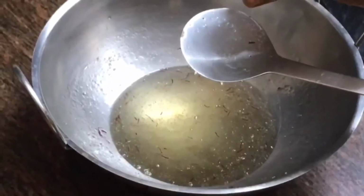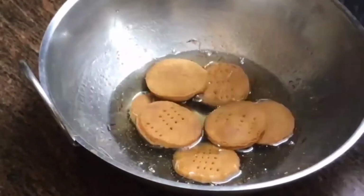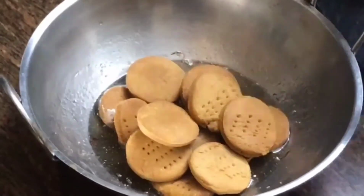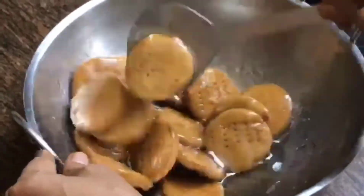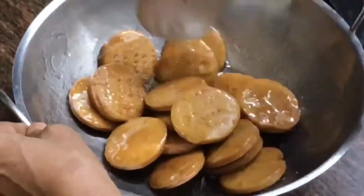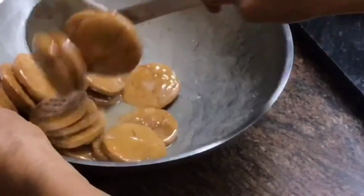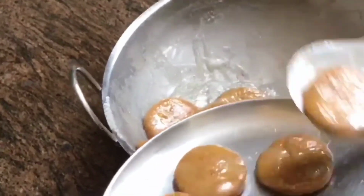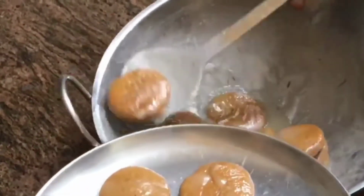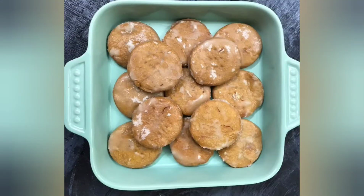Now to this syrup, you're going to be adding all the padushas at the same time. The quantity of syrup that you have made in this way is exactly enough to coat all the padushas. Now very gently turn the padushas in the syrup so that they are coated well. Leave it there for a minute and turn them again, and you will notice that all the syrup has been used up. Now carefully, because the padushas will still be very hot, take them out onto a plate, allow them to dry, and there you have all your padushas ready in one go.